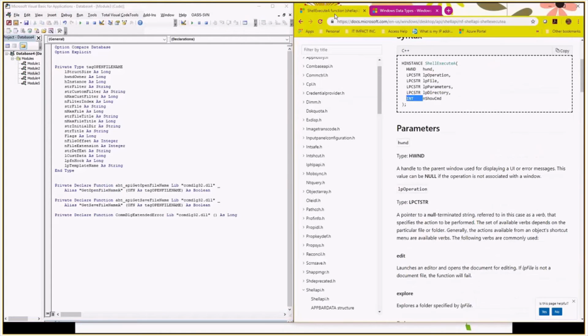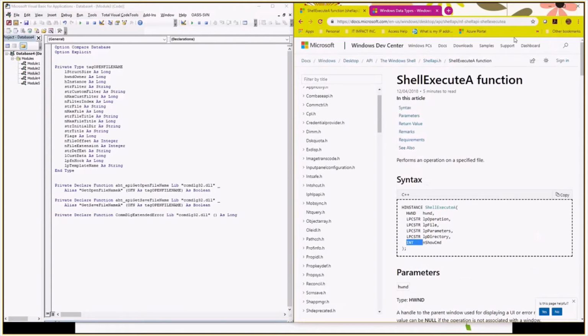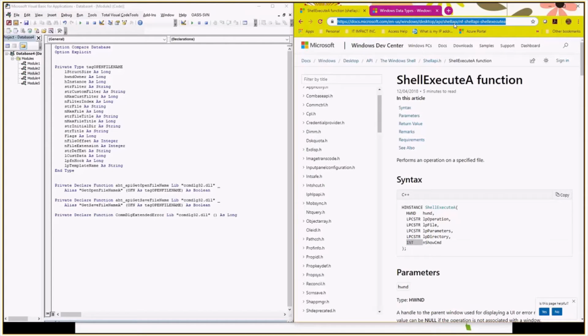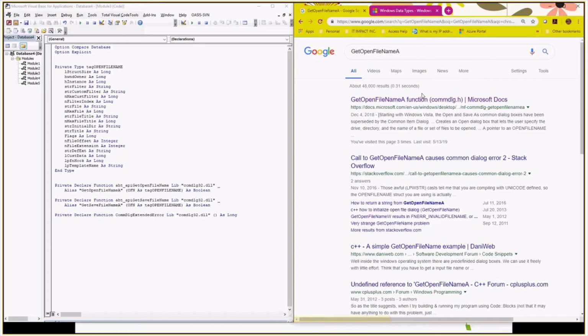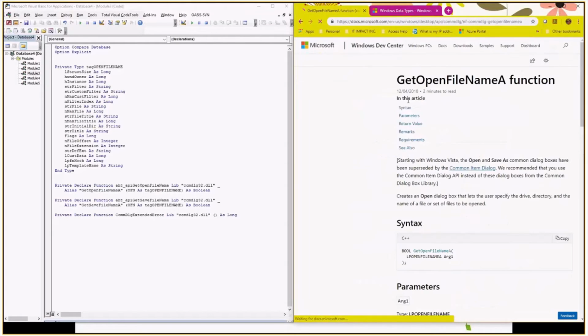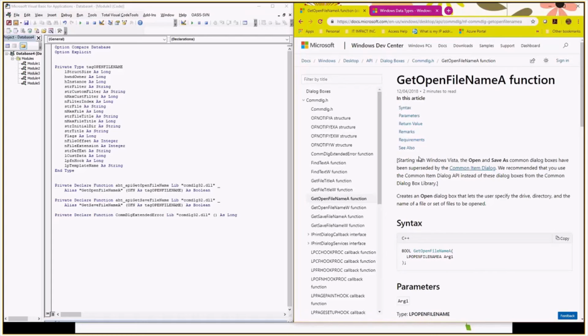I'll go back to this website, go back to Google really, and just put that in there. And there we are. Let's see what we get now for this. Great. We've got the declaration here for this function.